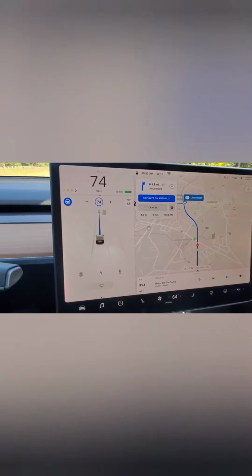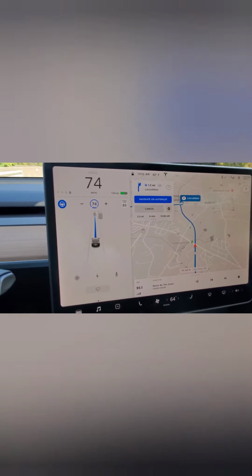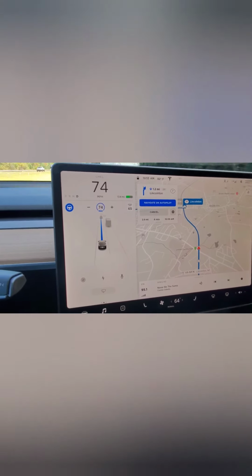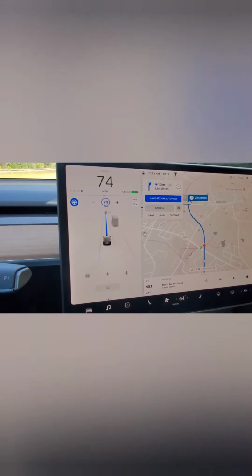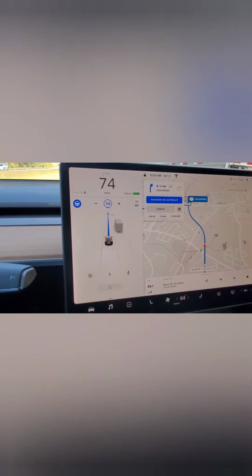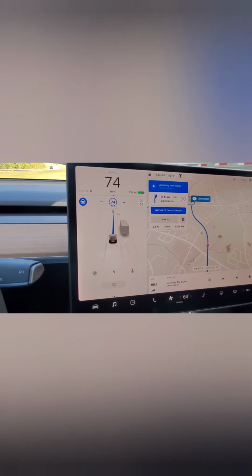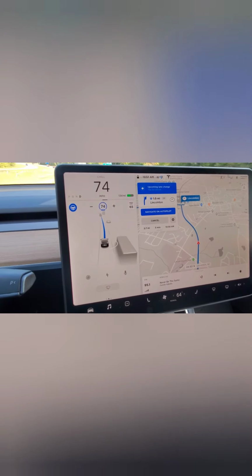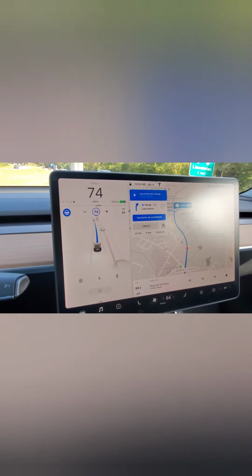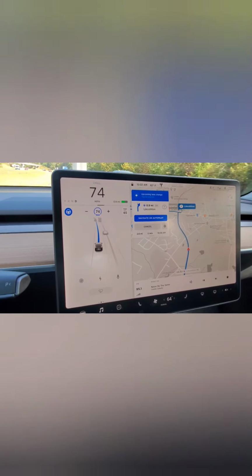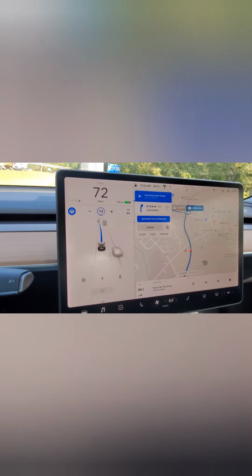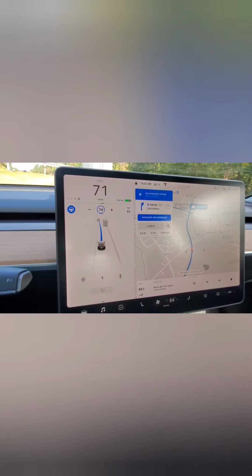This is the one thing that does make me nervous about Navigate on Autopilot, is it not getting into the right lane fast enough and missing the exit. That's happened to me one time, actually. So now we're down to under a mile to get over, and it's still not making any moves to do so. I don't like that.